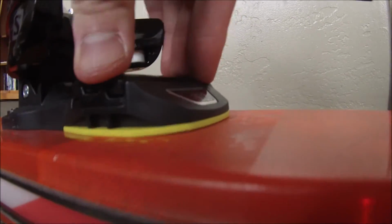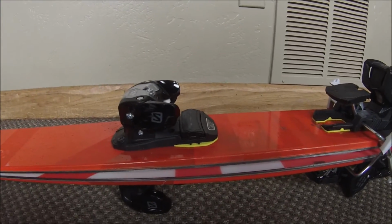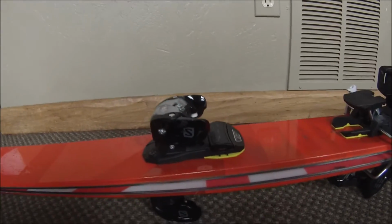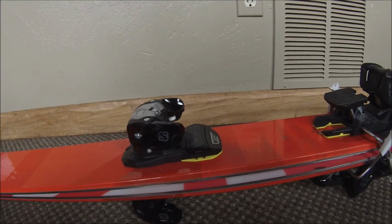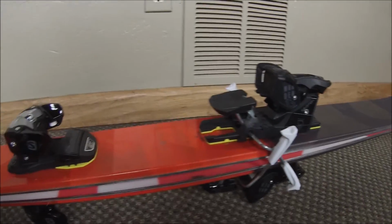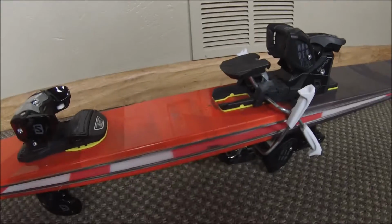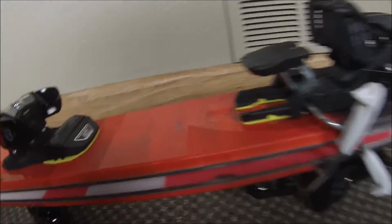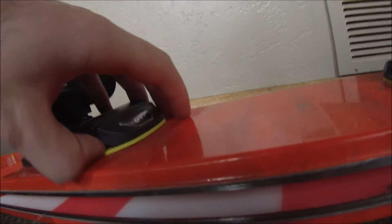So these yellow things are pretty cool on Salomon bindings. It's a little piece of pretty high density rubber that goes in between the actual top sheet and parts of the binding. What that does is it acts as a little dampener, just to take the harsher, super chattery, jittery vibrations out. And it's noticeable, I think, especially with skis like these on ice. They skip around a lot, and it helps. I don't know if that's just the ski being kind of springy too, or if these are helping. But I like it. I think it's a cool idea. Even if it works just a tiny bit, why not, right? If it takes a little bit of those vibrations out.